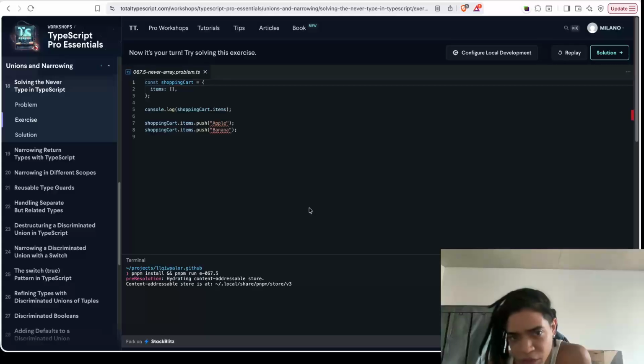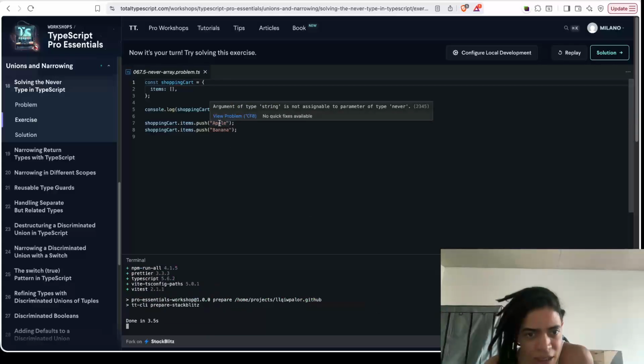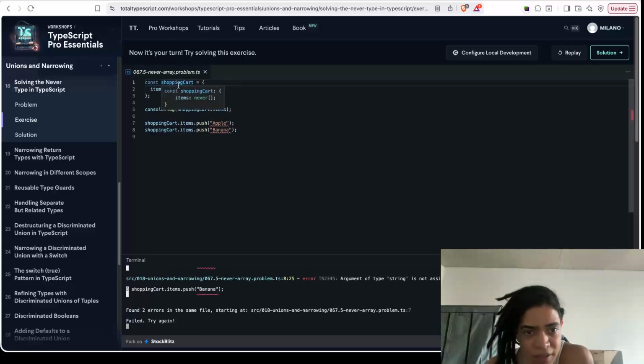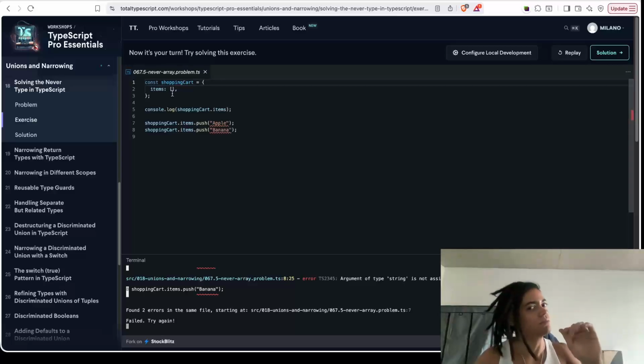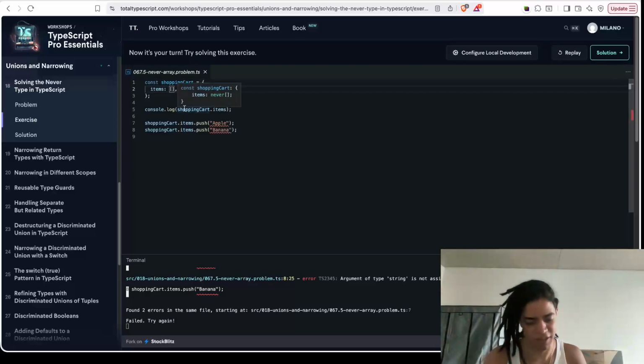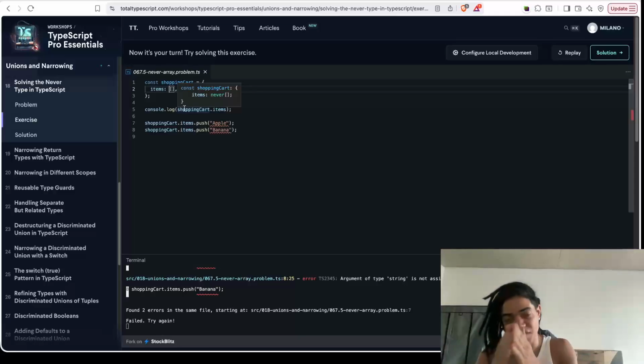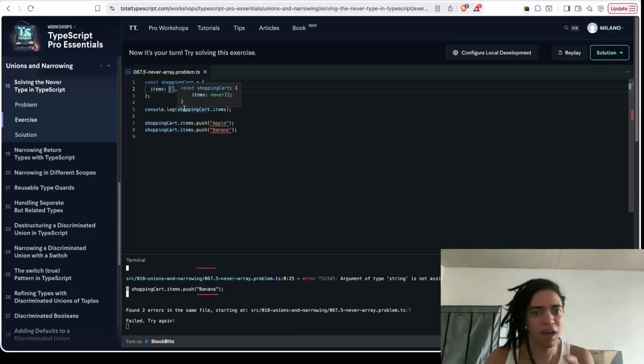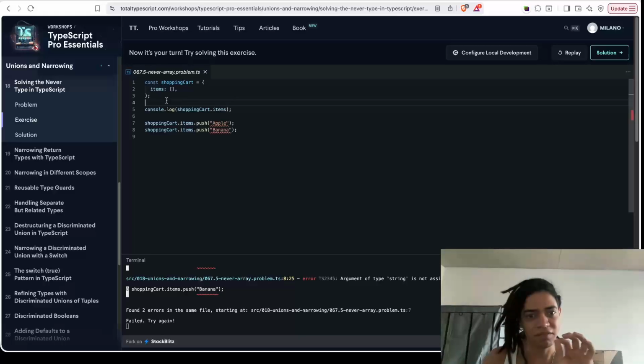Just following the TypeScript hints, it says, hey, shopping cart now has an items, and these items can be a never. What? So this item is a never here. That's interesting because I wasn't explicit about the shape of this value.